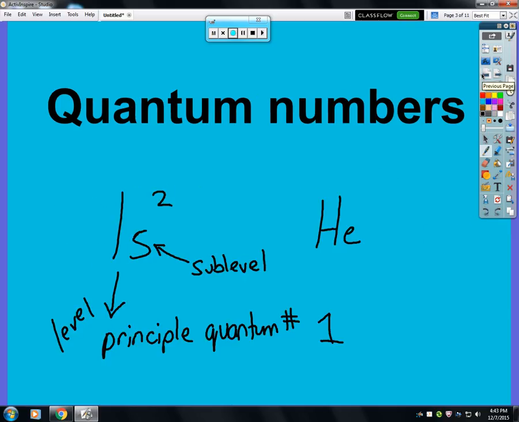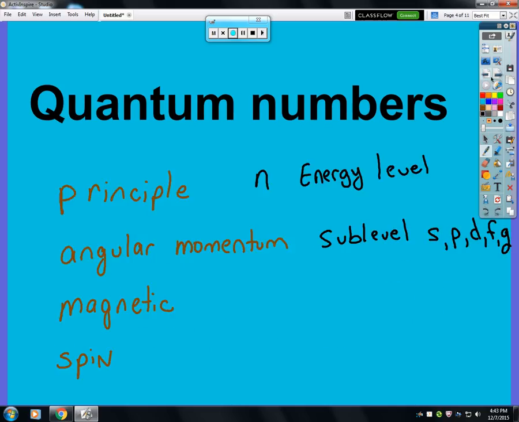All right, what's this? This is how many electrons are found, and where are they found? If we were to draw it, you would draw an electron configuration like this. An orbital diagram is this, isn't it? You have an up arrow and a down arrow. So this right here, this orbital, is my magnetic. That tells me where I am. Okay, and by the way, this has a letter, because of course it does. This is called L. So principal quantum number has a letter of N. This has a letter of L.